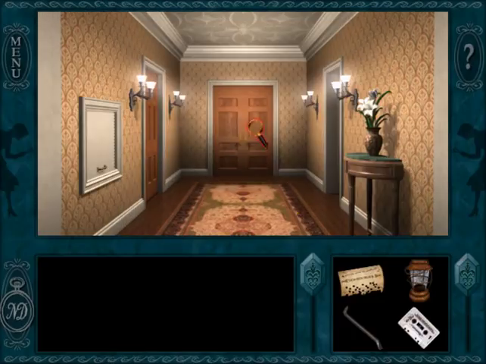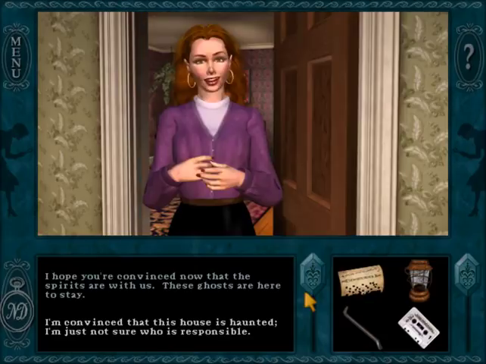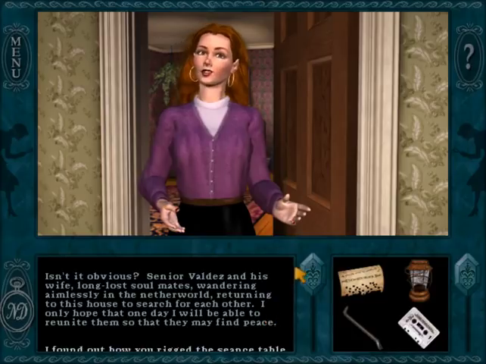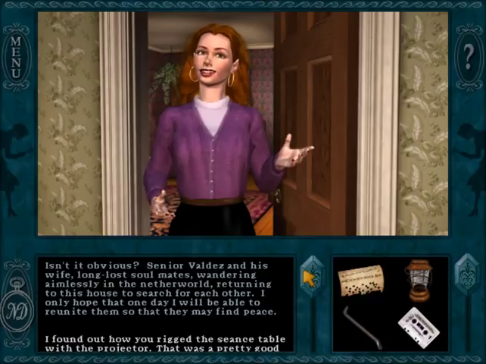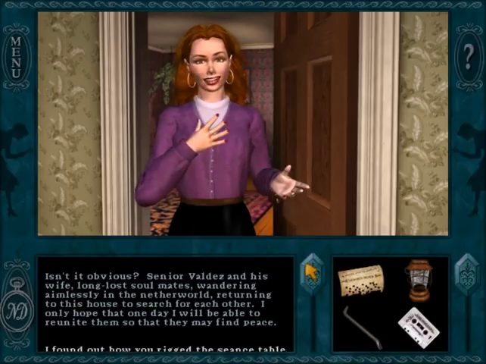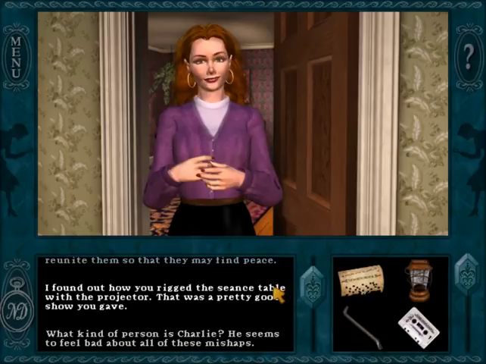Okay, let's go upstairs. Talk to Abby. I hope you're convinced now that the spirits are with us. These ghosts are here to stay. I'm convinced that this house is haunted. I'm just not sure who is responsible. Isn't it obvious? Señor Valdez and his wife, long-lost soulmates, wandering aimlessly in the netherworld, returning to this house to search for each other. I only hope that one day I will be able to reunite them so that they may find peace. Yeah, Abby, I think you're lying.